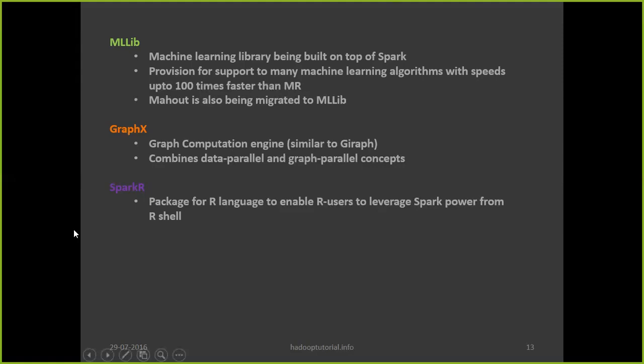Okay, and SparkR got integrated only in the Spark 1.5.1 release, meaning only the last 4 or 5 months back. If you already have any knowledge of R, you can start practicing and leverage your R skills on the Spark engine.